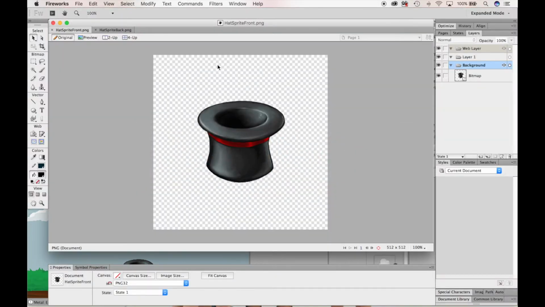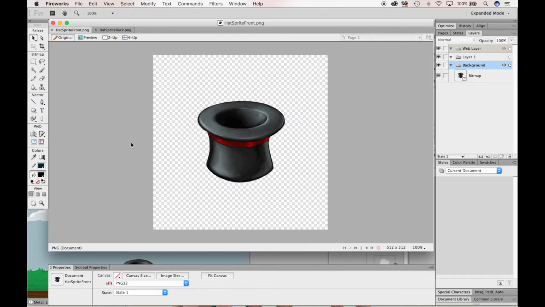So what I did already is I'm creating these two images called Hat Sprite Front and Hat Sprite Back, and I have to manipulate them so that I can get the front and the back part of the hat. So you may not necessarily be able to do this. I'm going to show you the general idea of what you would need to do in your software program. I'll give you the front and the back part asset, and I'll put that in the Canvas folder so that you can download that.